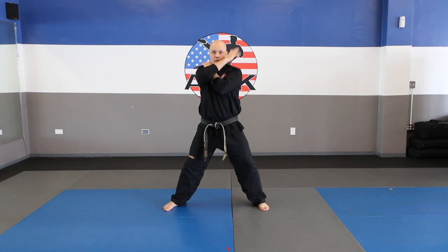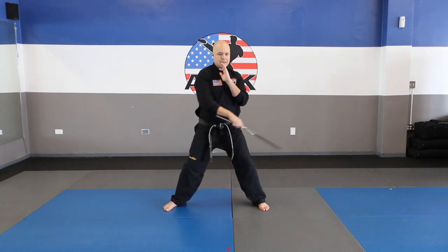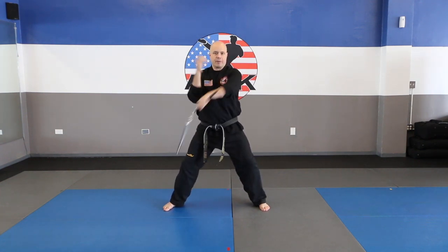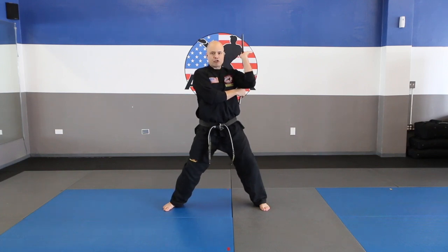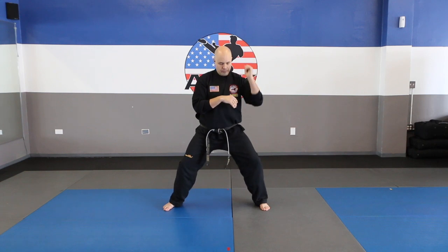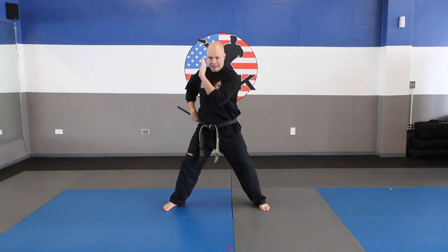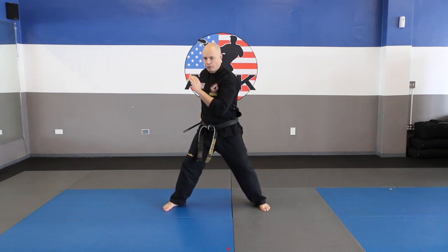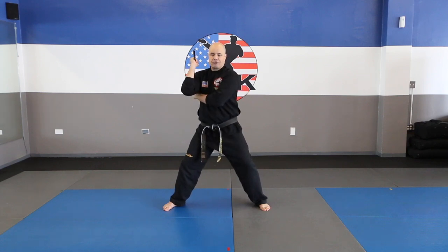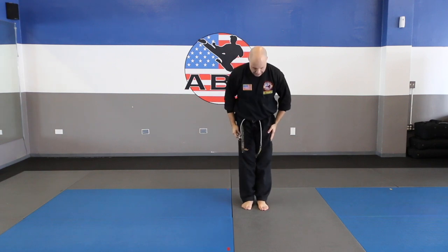Now control is in my right hand, so I release with the left. I go right hip, left hip, back of the shoulder, back of the knee, catch. Now I'm gonna switch, but I actually keep control of my left hand. So I'm gonna go hip, hip, arm, leg, catch. Now control is in my right hand. I'm gonna go hip, hip, wrist roll, hip, catch. Unwind, ready position, attention, and back.